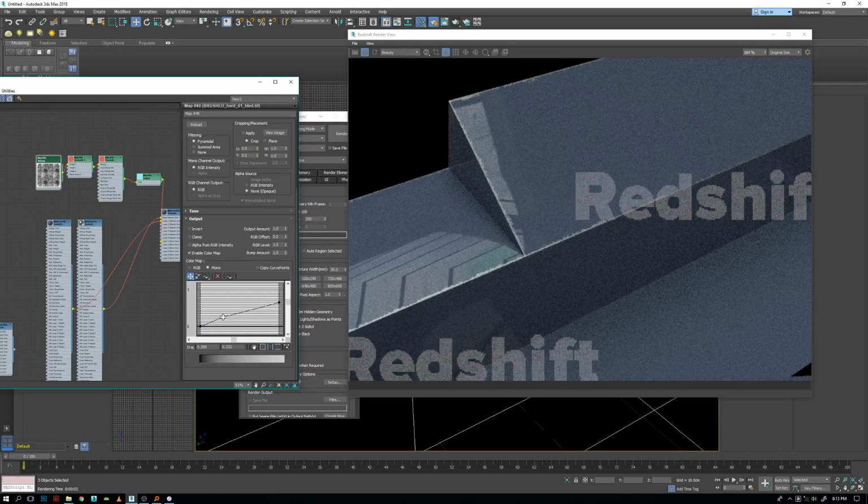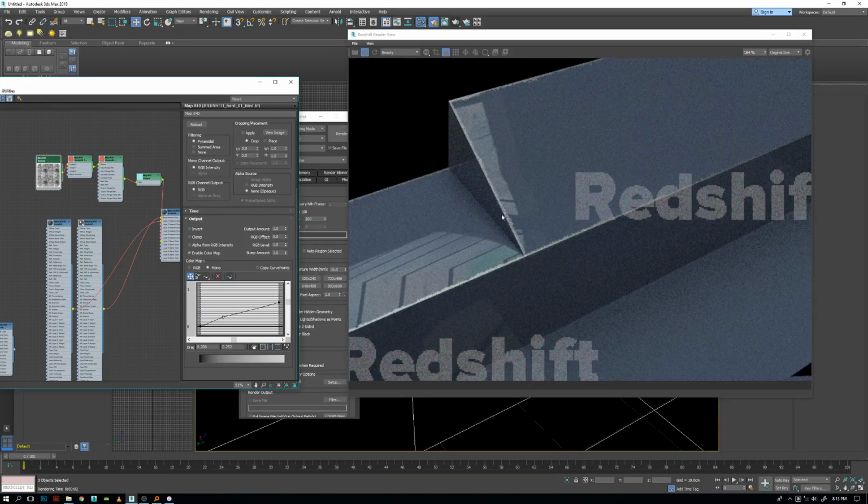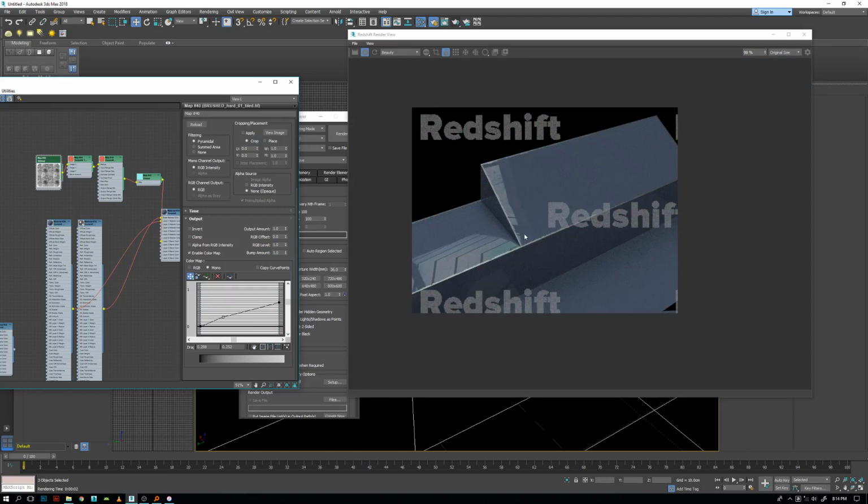I think that looks good. Now, seeing that we have that ready, if you want, you can go ahead and tweak it to your liking.